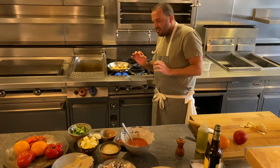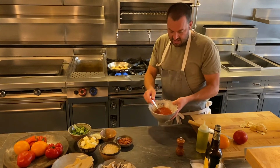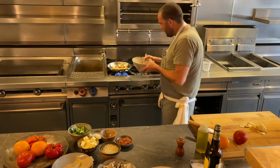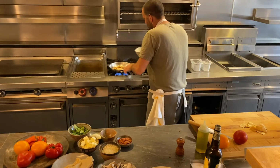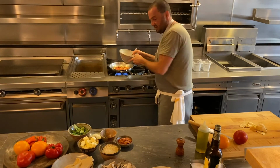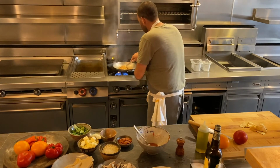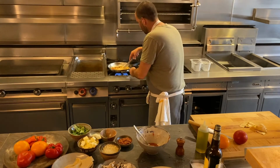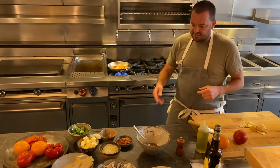I'm trying to get maybe just a little color on the noodles themselves before I add the next step, which is this awesome tomato sauce that we made. Okay, and so right about now I'm going to add some of the tomato sauce. You see how easy this is, right? There we go. You see how nice that is? I'm going to cook that in for just a minute.